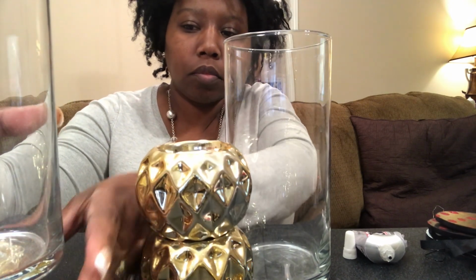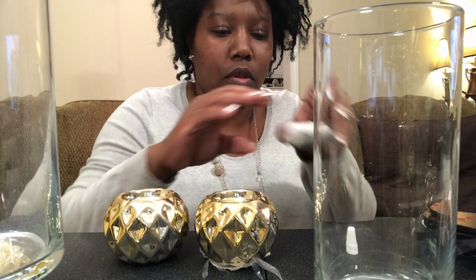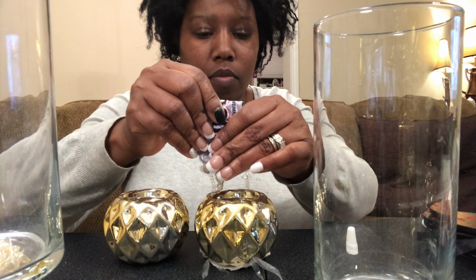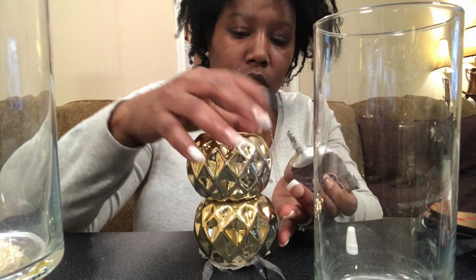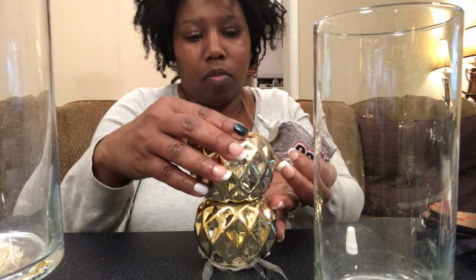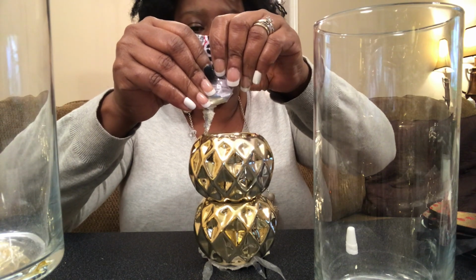Now, what I did notice and realize to do, because I had one break and I had to start all over, but you guys won't see that. I've edited that all out. Is to put some white rocks or something heavy inside, and then lean this up against a lamp or something tall, or inside of a box or a bucket, so that it can sit and dry and not be crooked. And then put paper or something around it so that it doesn't fall over and break, because I accidentally set these on the fireplace and broke one.